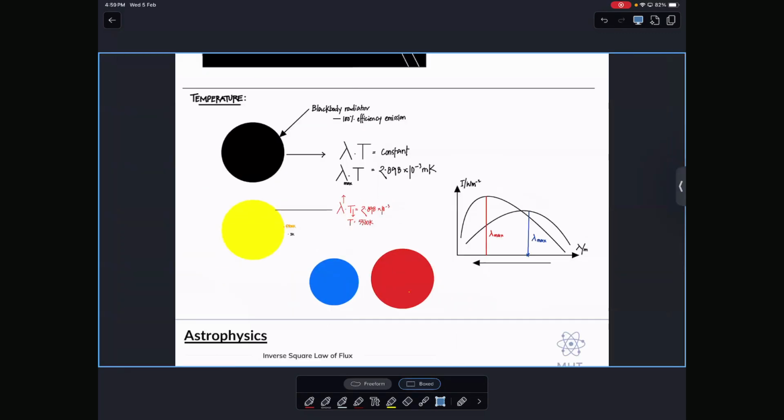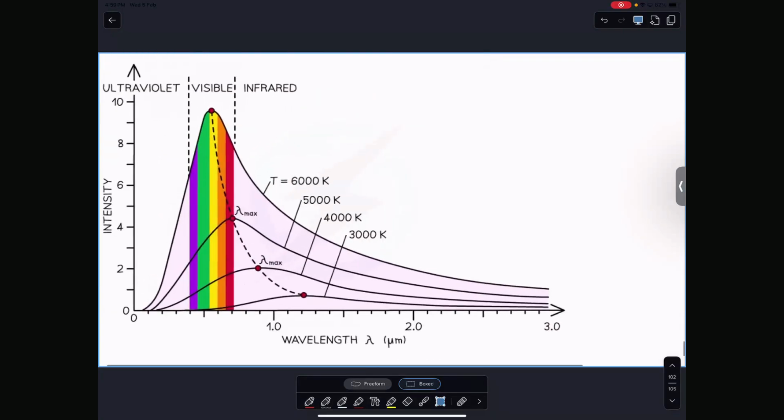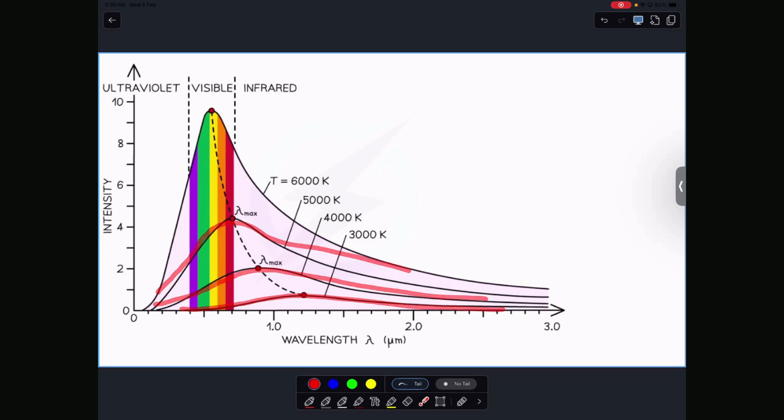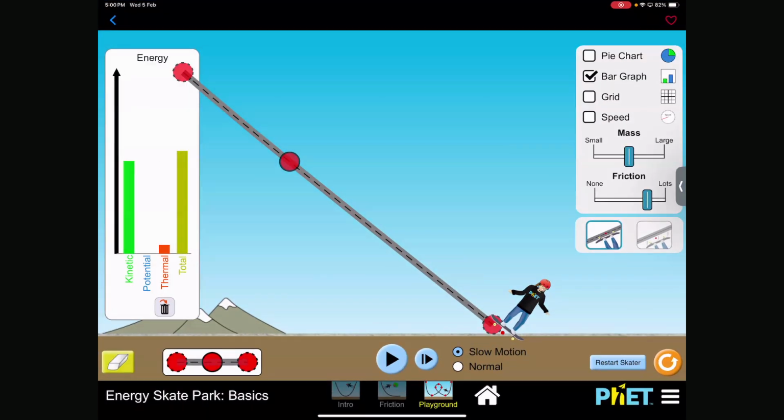Okay. So yeah, the spectrum looks like this. I'll show you an animation as well. So do you see that the max changes? So yeah, this is a low temperature star. The higher the temperature, how the temperature changes, the peak value changes. But they're all giving off what colors eventually? All of them: ultraviolet, infrared, visible light, everything, okay? If you want to see this, you'll understand it better.